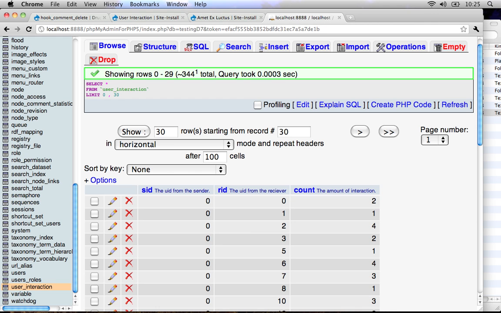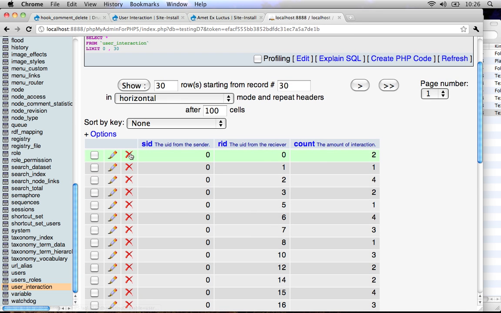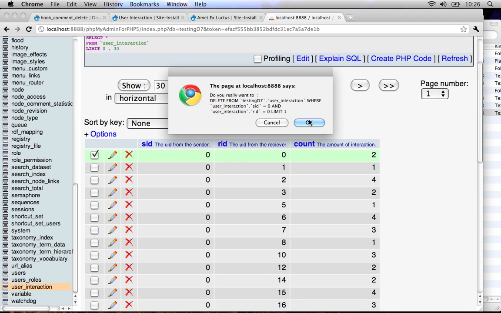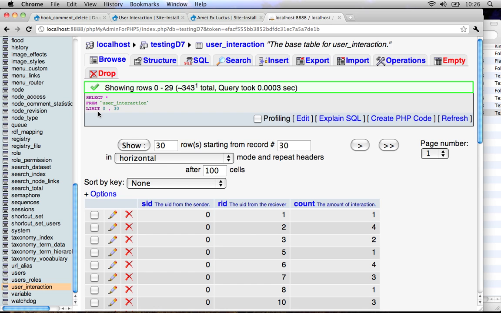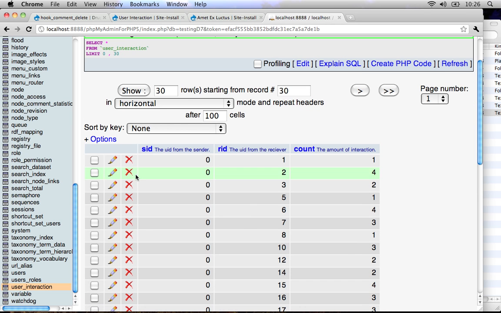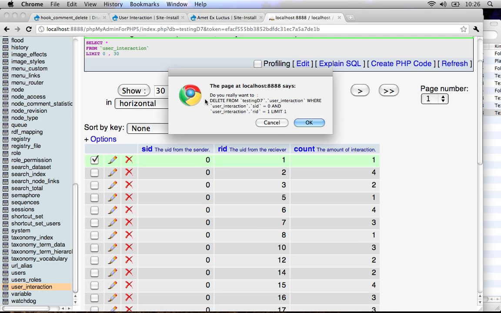The thing I need to do is go to the database over here, right? And let's just delete this very first one so you can see the syntax. It says delete from the table, and then where you need to have the sender ID and the receiver ID, because that's your key, okay?